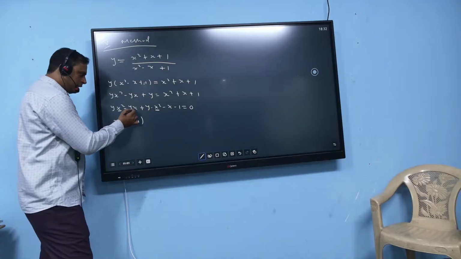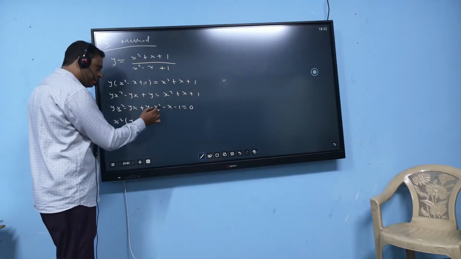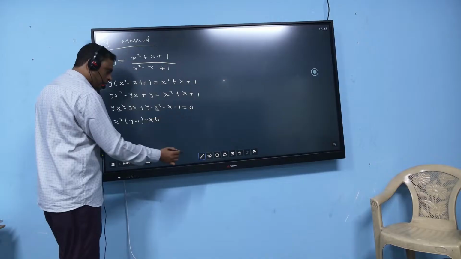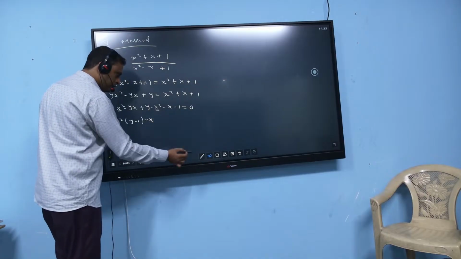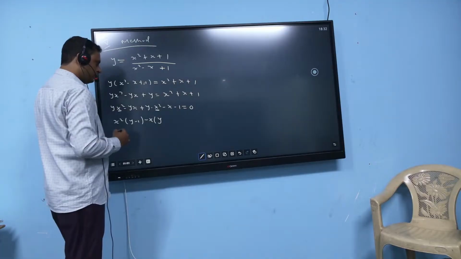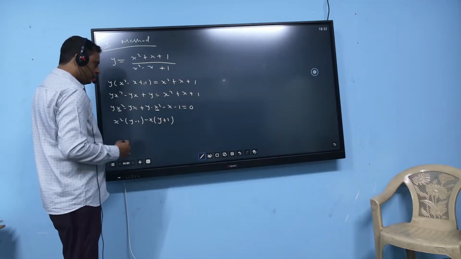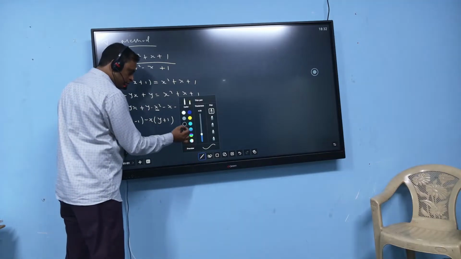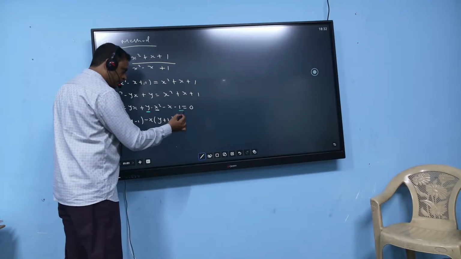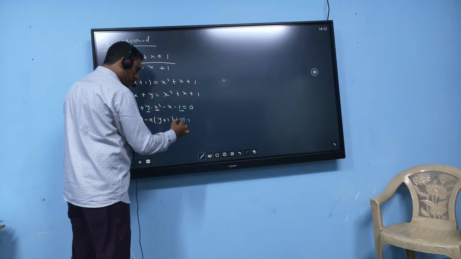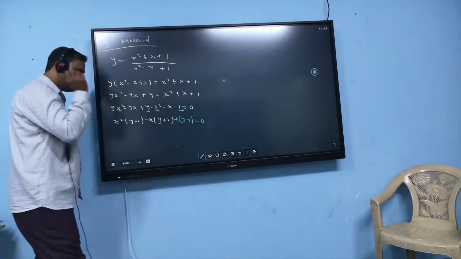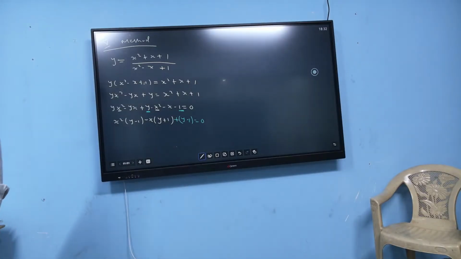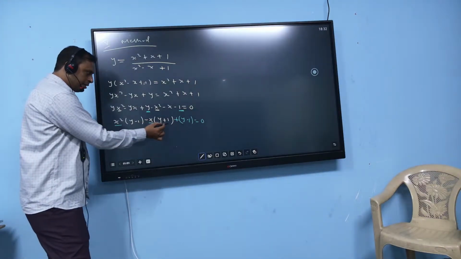Correct, take minus x common. See here, you have minus x and minus x. If I take minus x common, what you will get? y plus 1, correct. What is left? plus y, plus y and minus y left, plus y minus 1. What I did here? I made quadratic equation in terms of x. See x square, x c. So what is a here?